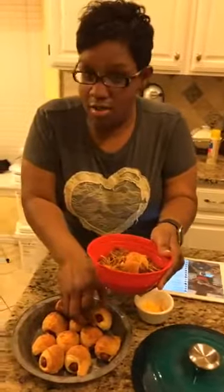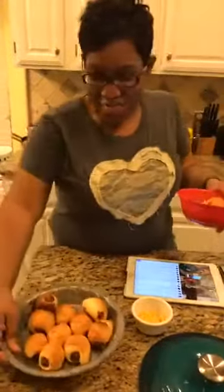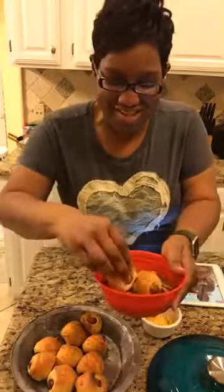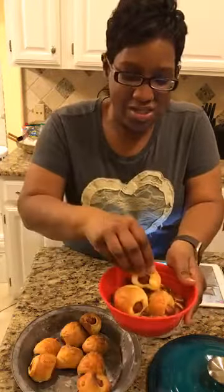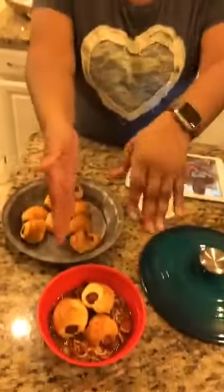This is yoink. My daughter's trying to steal the cheese dogs. She's trying to steal the cheese dogs, guys. It is never a dull moment.